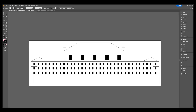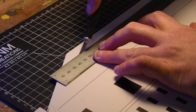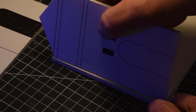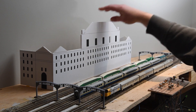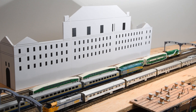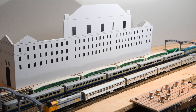With these basic dimensions I used Adobe Illustrator to draw a boxy scale representation of the station, adding windows as a reference for scale. I tile-printed the building onto 8.5 by 11 sticker paper and attached those sheets to foam core. I trimmed the foam core to size, glued everything together with hot glue, and temporarily installed the stand-in station on the layout. There's no way I'm going to be able to build an exact replica of Union Station, so my goal is to create a reasonable representation of the original structure — so that people who know the area recognize it as a station, and for those for whom this is completely new, they just recognize it as a cool building.